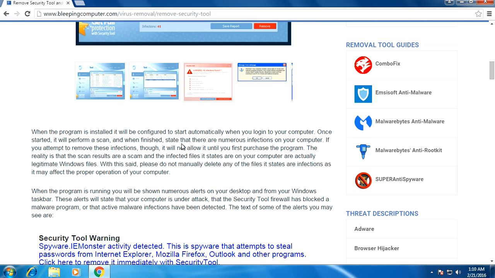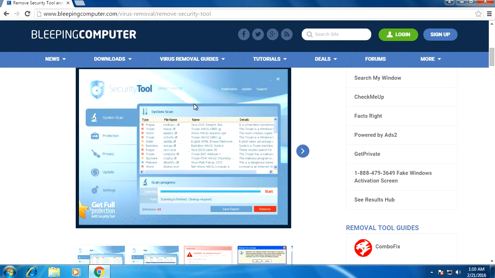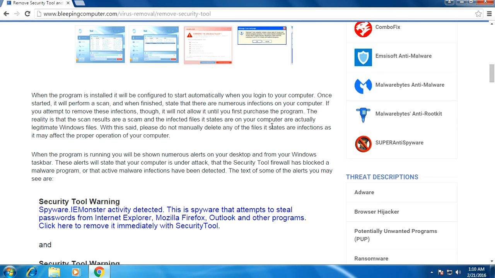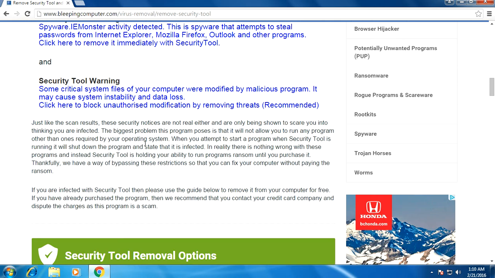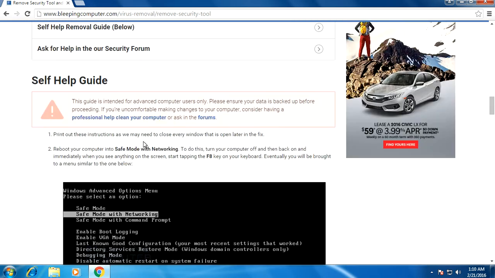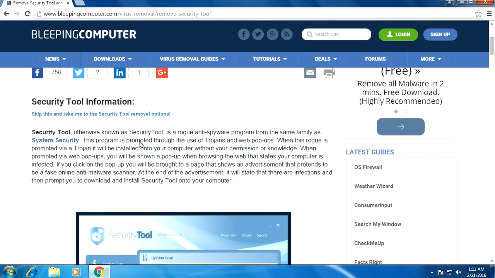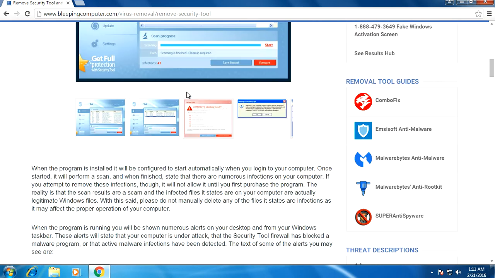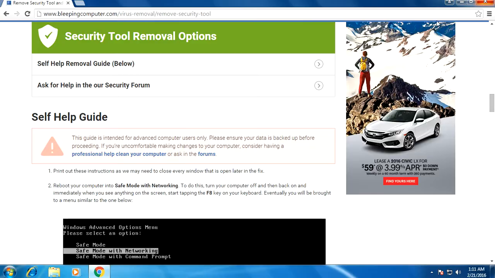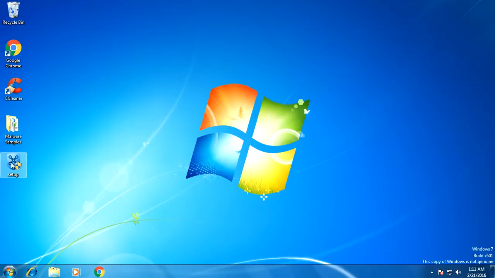Once started, it will scan and then state that there are numerous infections on the computer that don't exist. The infections that this program displays do not exist. It's a way of trying to get you to purchase the full version of the program. When it's running, you'll see numerous fake results of Security Tool telling you that the computer is infected when it's not, as well as it will block every .exe file that you try to execute on the computer. Once your system is restarted, it drops a process, and it will also drop a file into the temp folder directory on the computer. Anyhow, let's go ahead and run System Tool, and we will show you exactly how System Tool affects the computer.